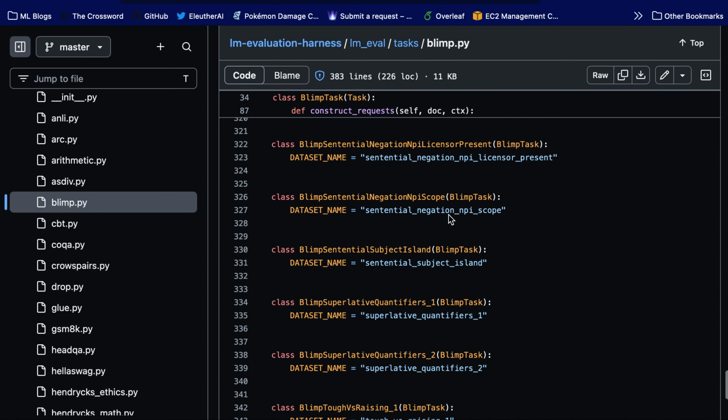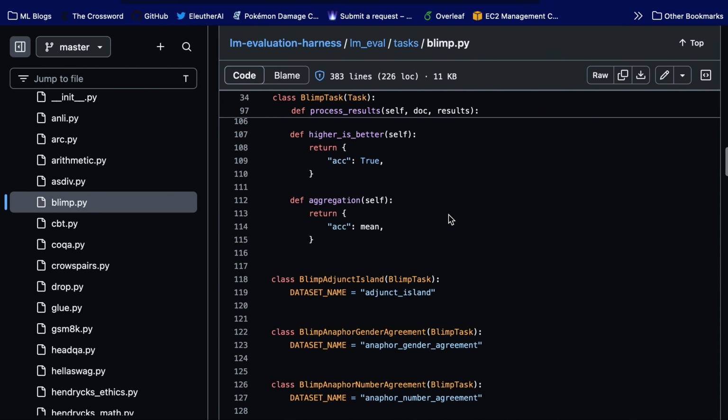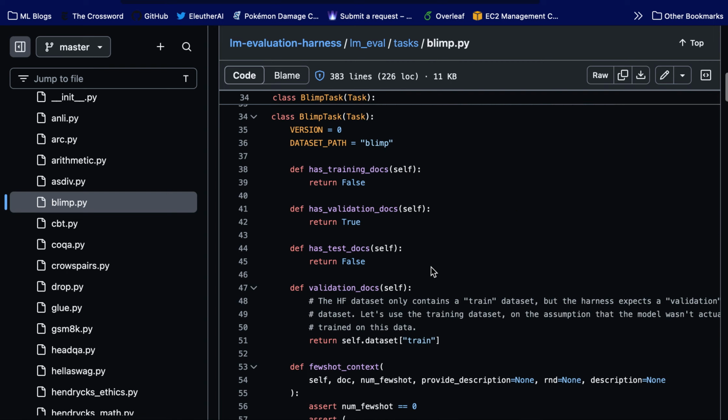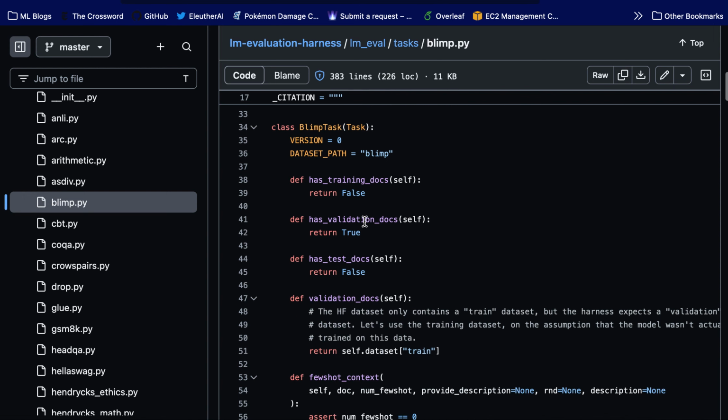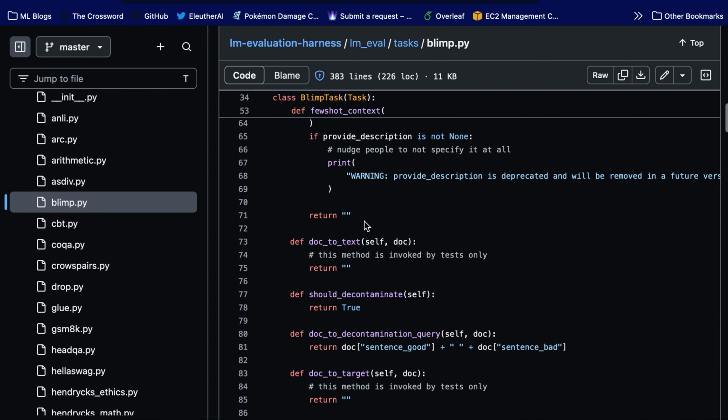On first glance, it looks pretty good. BLiMP has 57, I want to say off the top of my head, different tasks it implements. Each one targets a specific grammatical property. They're all kind of the same, they just have different strings to test different types of grammatical structures. So we have this kind of general implementation.